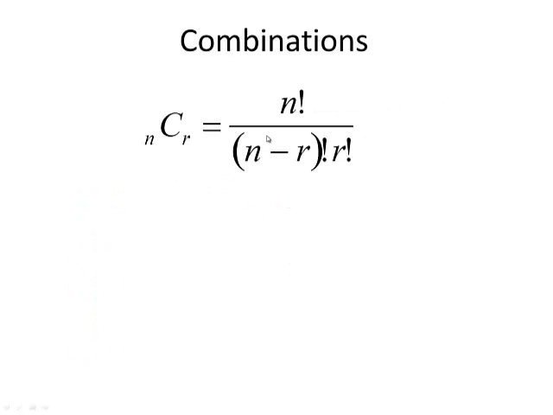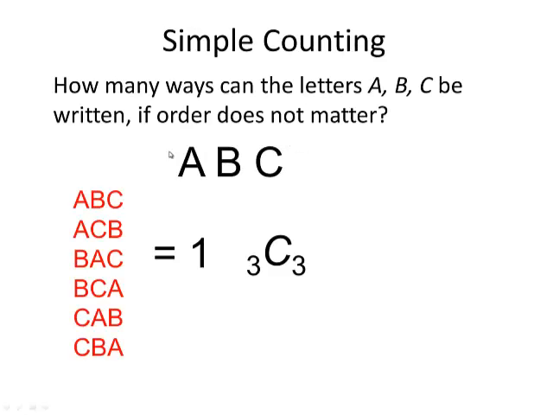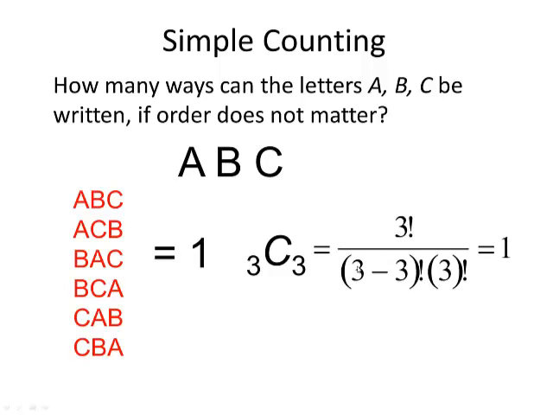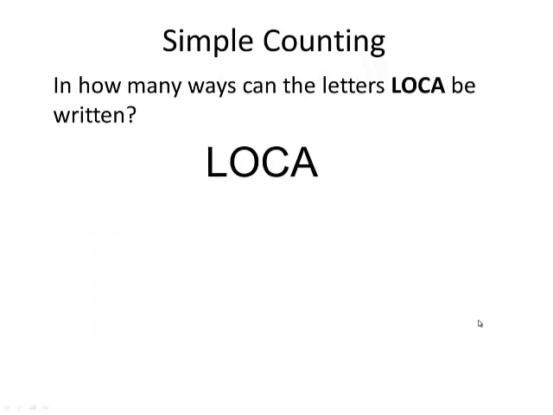The combination formula, I showed you that yesterday, where you can use Pascal's triangle or use a calculator, but this is the formula for it. It's the same thing as a permutation, but you have to divide it by how many ways there are to rearrange the items that you have so that you can get rid of all the combinations that are the same. So looking at this, we have 3 factorial over 3 minus 3 factorial, but we have to divide it by the number of ways that we can rearrange these 3 things to make them the same. So that's dividing by 3 factorial again. So that's going to be 1.